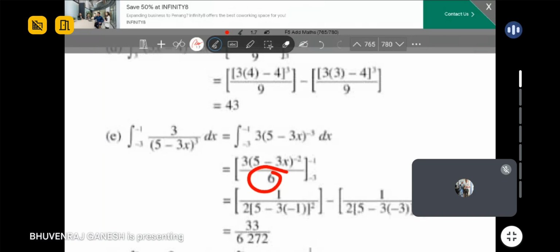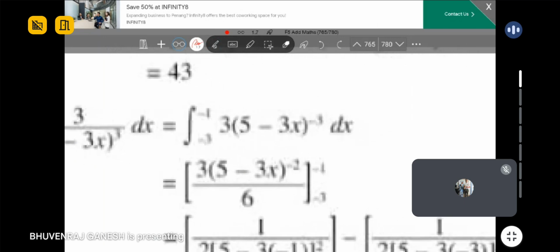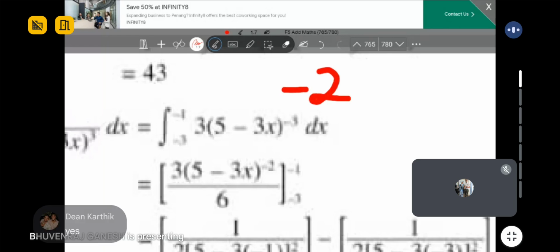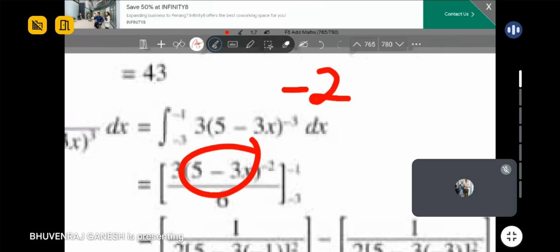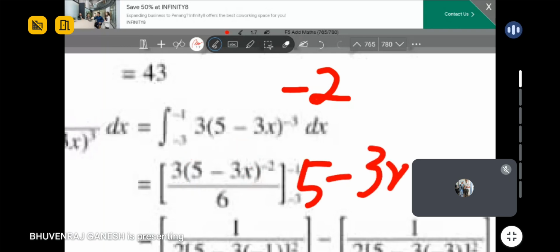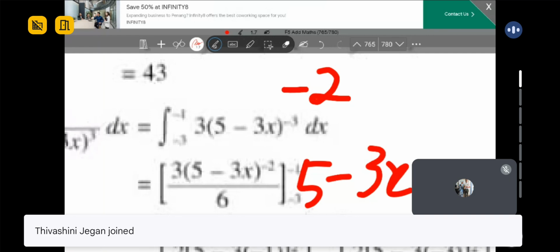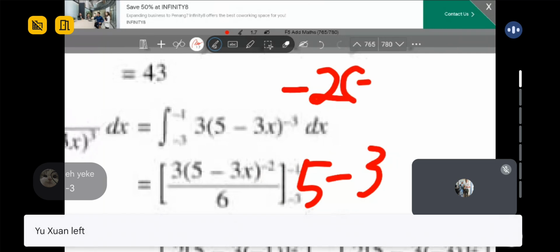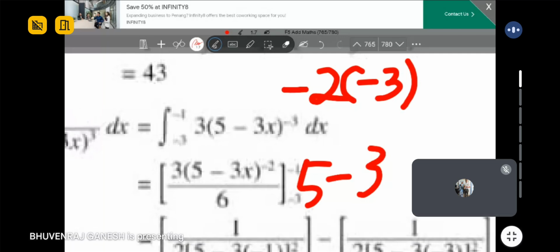Important concept. Okay, many of you will forget this one. Okay guys, this part I explain. So guys, when you integrate, bila kamikan, you will divide by the new power. Am I right? So the new power here is -2. Correct? So now guys, don't forget this step. Jangan lupa langkah ni. Remember to differentiate the bracket. Kamu kena bezakan kurungan kamu. So guys, 5 minus 3x. Bila bezakan yang ni, what do you get guys? Kamu dapat apa? Cuba bezakan yang ni. Differentiate. Yes. So, kamu akan darab -2 darab -3. So, dapat 6 lah.